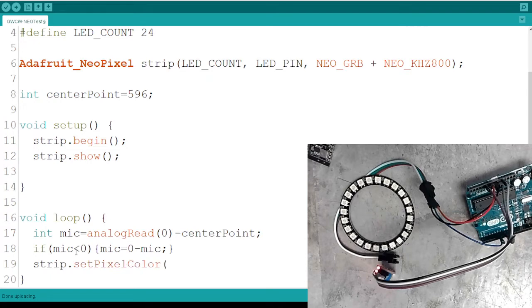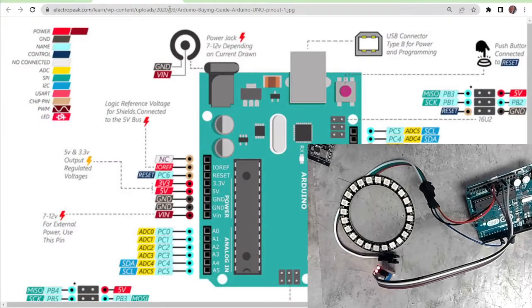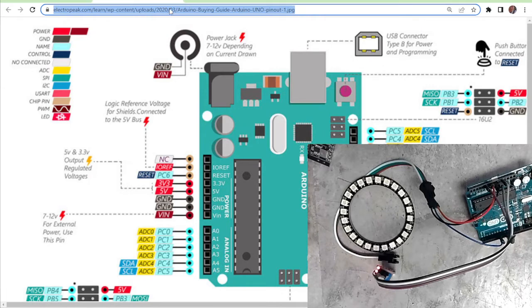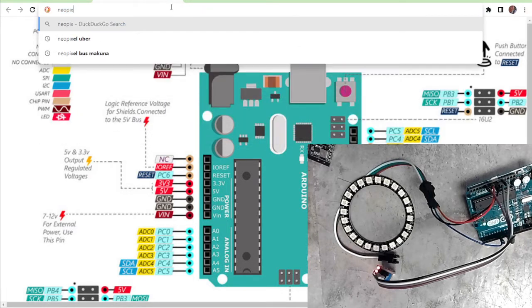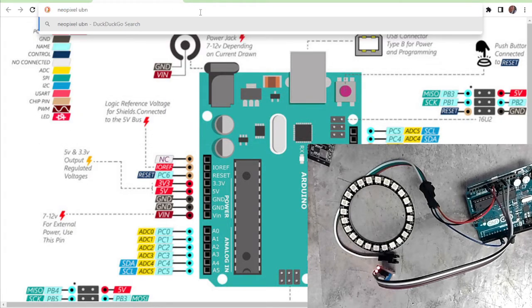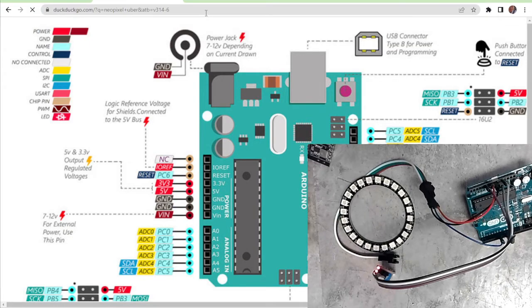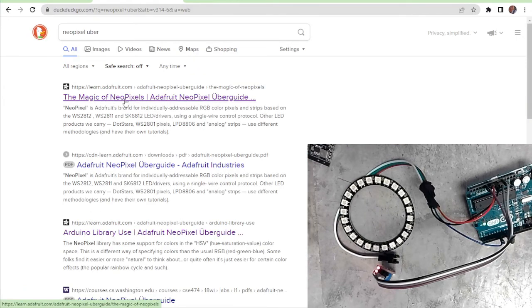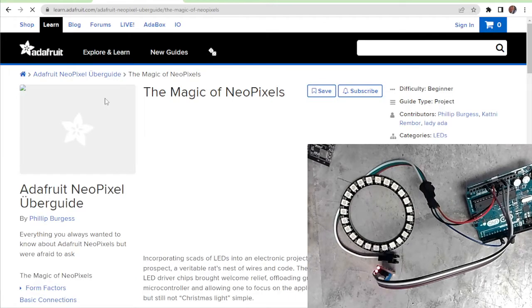Okay. And I'll show you how to look that up actually. Let's go to the internet. Let's type in NeoPixel Uber. Okay, hit enter. And Adafruit NeoPixel Uber Guide right there. Right, the magic of NeoPixels.